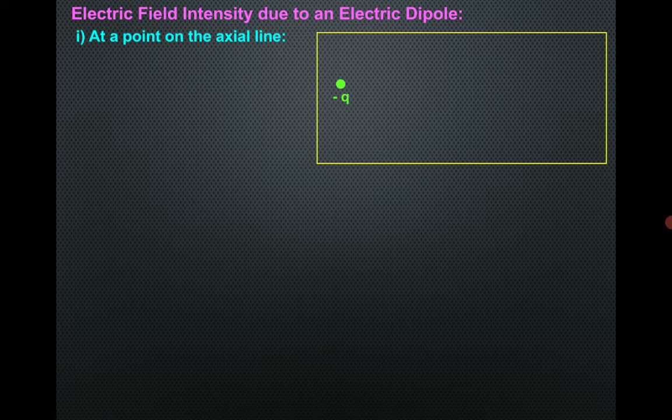There is a charge minus Q and plus Q, vector P direction from minus Q to plus Q, points A and B. These two points are where the charges are placed, and this is a dipole. The midpoint of the dipole is O. Length is 2L, so half of the length of the dipole is L. So O to A and O to B distances are L and L. We have represented this in the diagram.